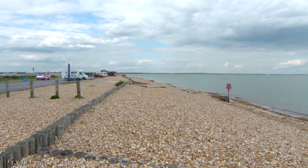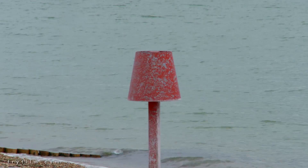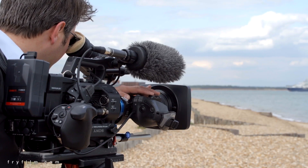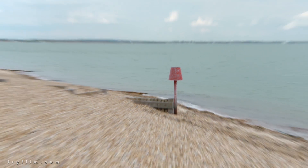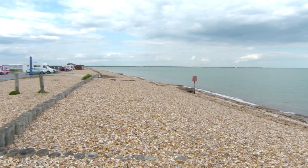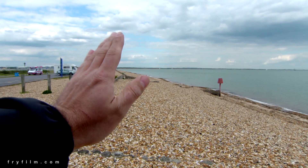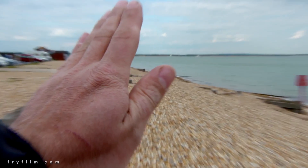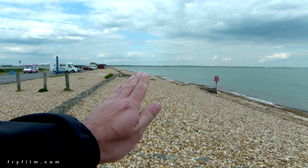So let's see another example of that. Now we're going to focus on something closer — this thingy here at the end of the beach. Notice that's in focus now. And we're going to zoom out and it's still in focus. Let's put my hand in here — that's in focus there. Let's zoom in and it's still in focus, even the end of my fingers there. Zoom right the way out — still in focus. Isn't that fantastic?